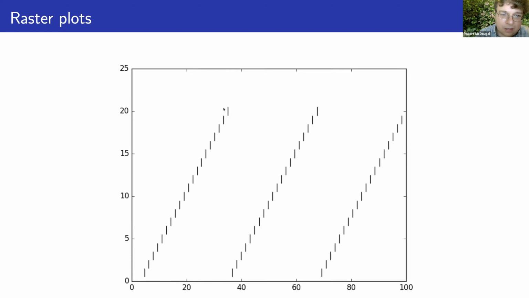And then eventually, once I get to my last cell, cell 19 is going to fire, and that's going to send a signal back to cell 0, and that's going to fire. And so I might use this kind of a representation to actually visualize the spike times. And I think I have code later on the slides, and if I don't, I'll post it for actually how to generate one of these raster plots.